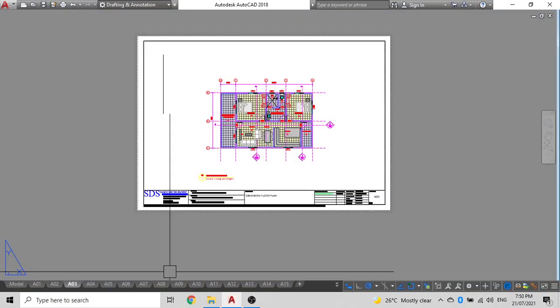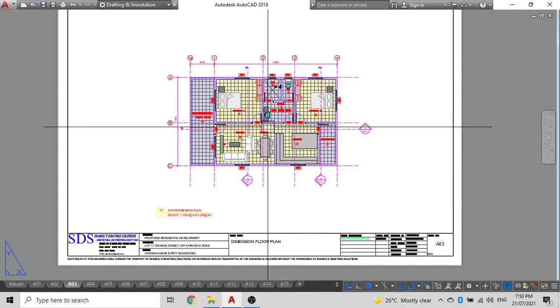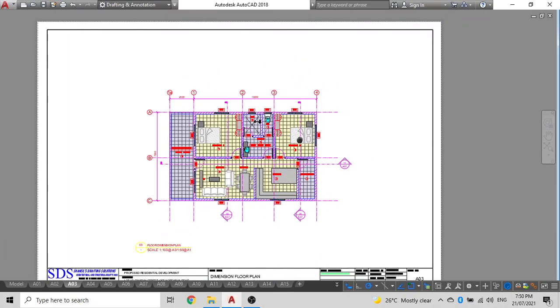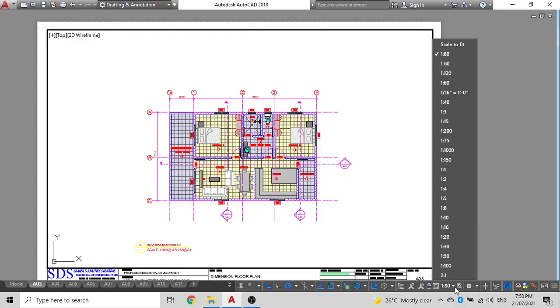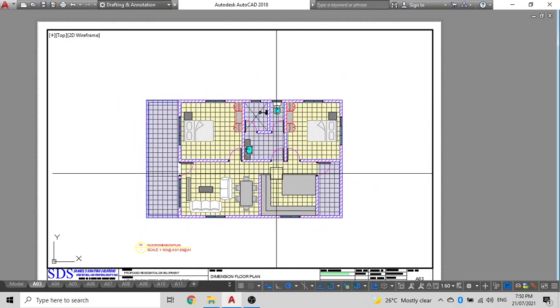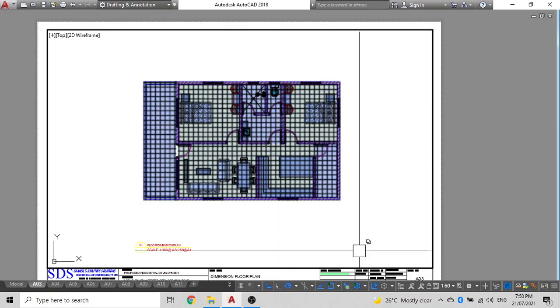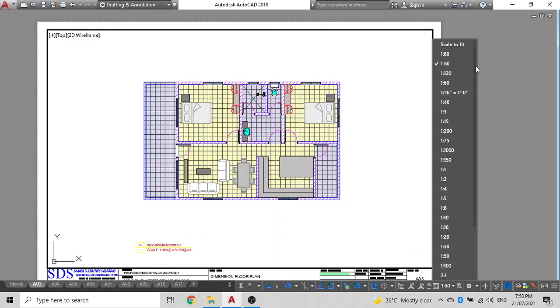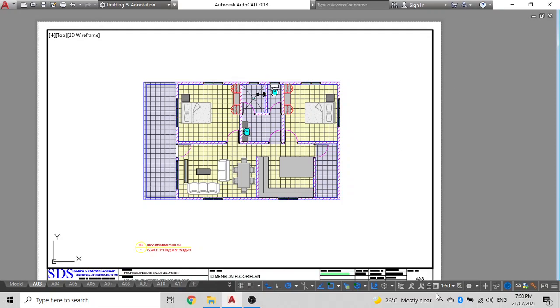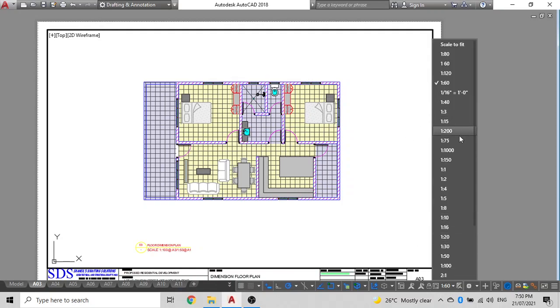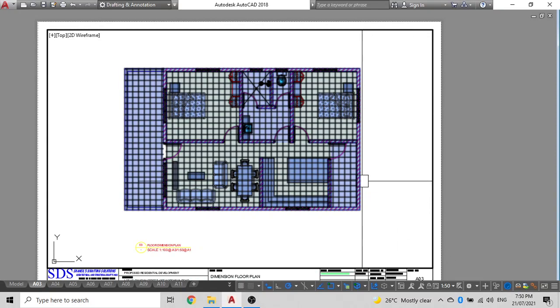So we'll click on A03, that's where our floor dimension plan is, and as you can see it's quite small. So we'll increase the scale so that it becomes bigger and looks neater. I believe I'll have to use a scale of 1:60, or if I'm finding it still too small, I can use a scale of 1:50.